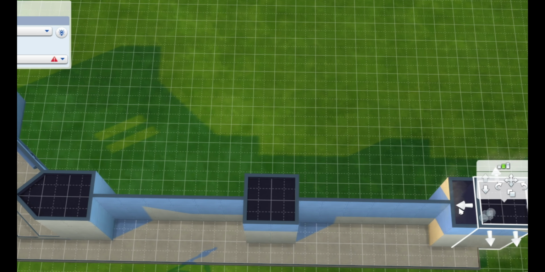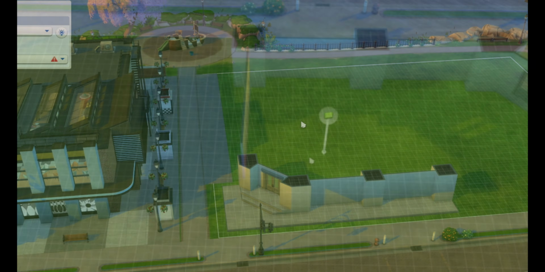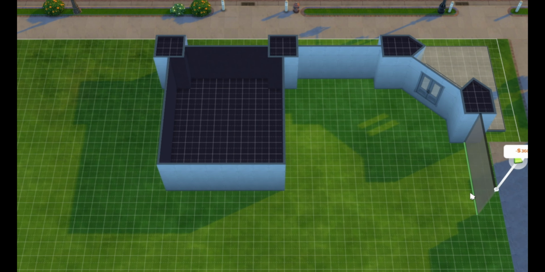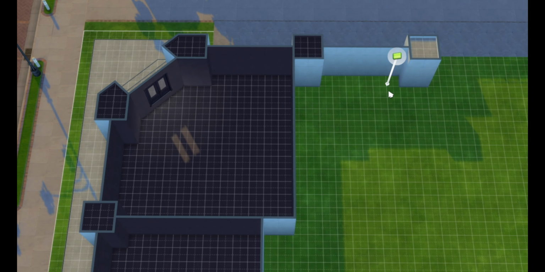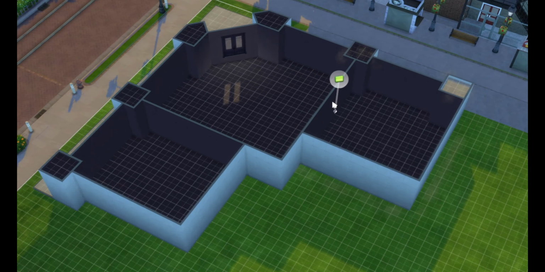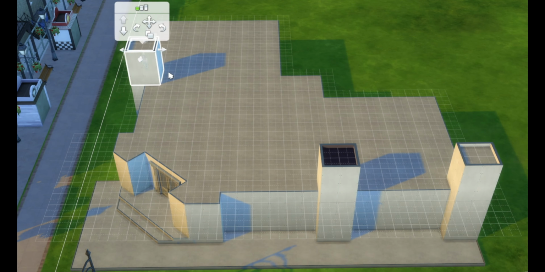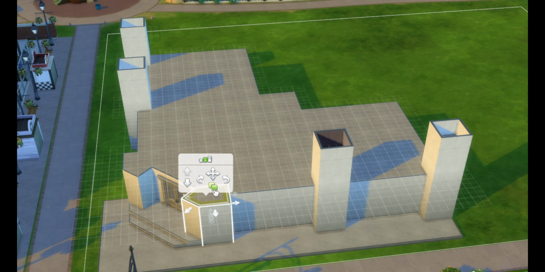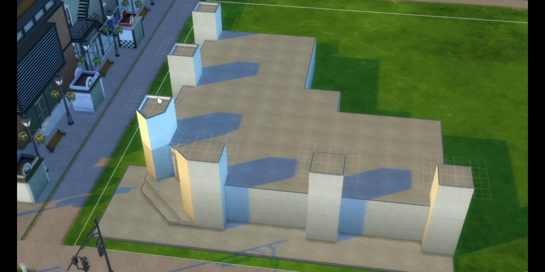So this build that I'm doing today, I have a build that I've already done before. There's a video up on my channel. It's not a build video, it's just a tour of that build, which is very similar to this one. So originally when I built that one, that was about 2-3 years ago. Basically I wanted to build a train station and I ended up building a city block around it.